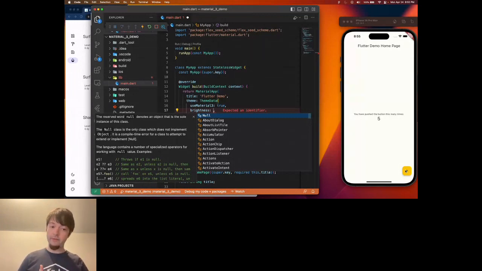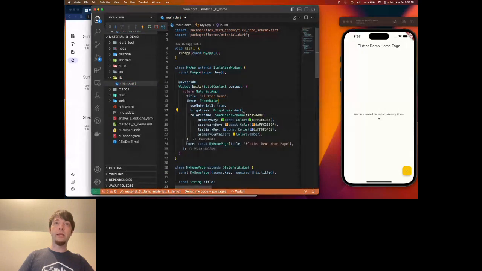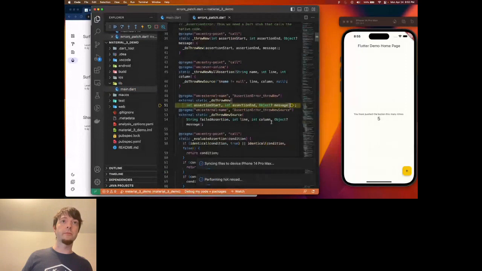But again, at the very beginning, just getting started, set this to brightness.dark, and I've not set this for my color scheme. This should break, which it does.